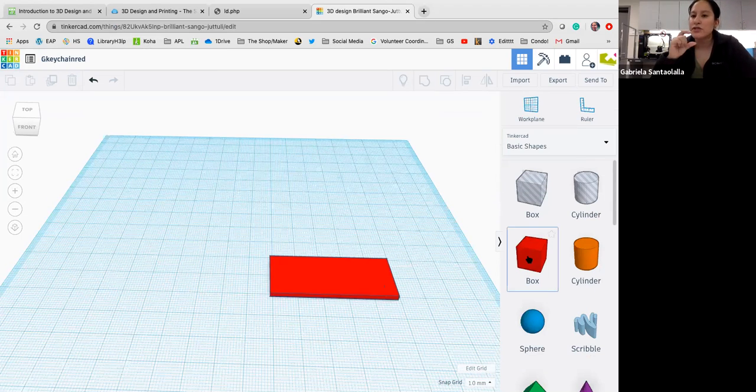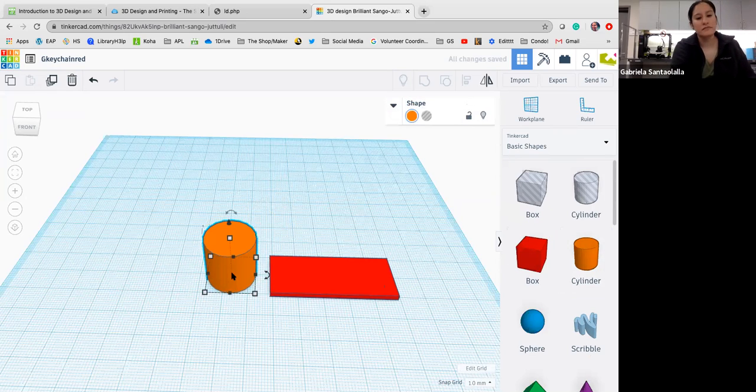And then in order to get the sort of hoop that the ring goes through, we'll go ahead and click and drag the cylinder onto our build plate, and then set the cylinder height to be 2 millimeters tall.